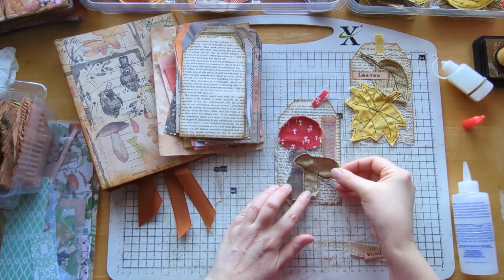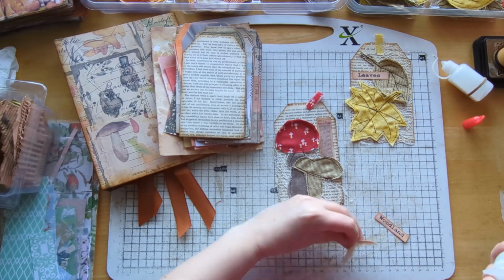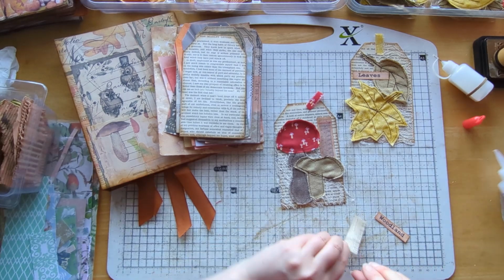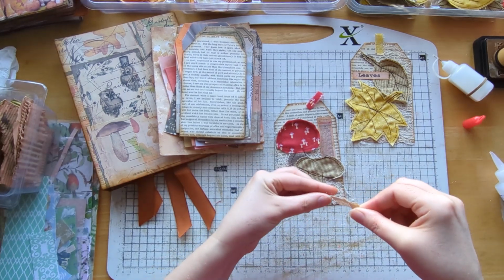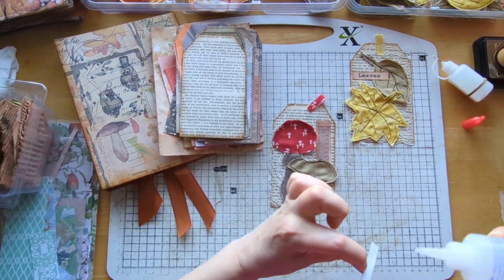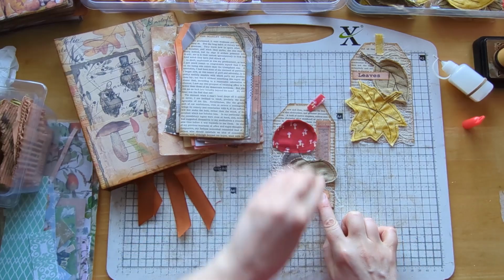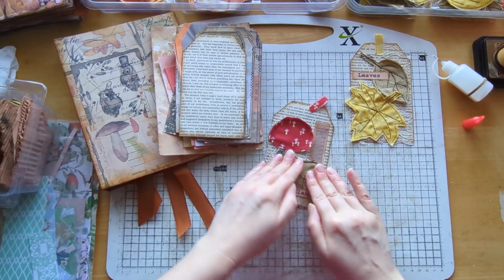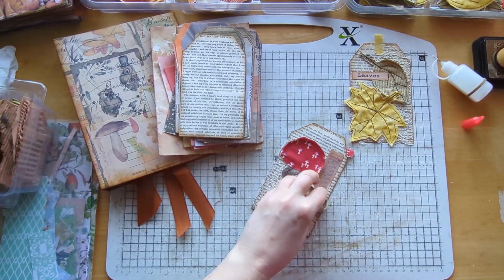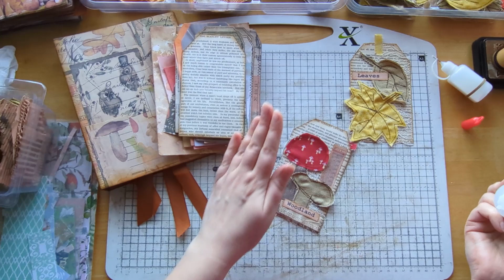So I hope you had a go at doing these. They are just so much fun. There. This little bit of a trim here is just a bit of scrap of fabric, but I love how frayed it is. And that's just gonna sit on that bottom bit, and then we're going to have the word woodland along the bottom, like so. Bit of glue on there. It's rolled up nicely. Yep.